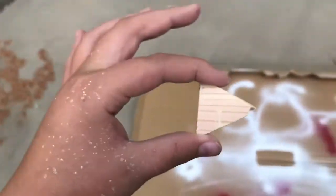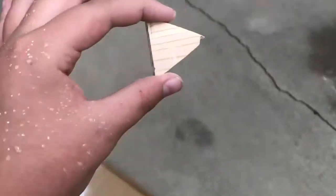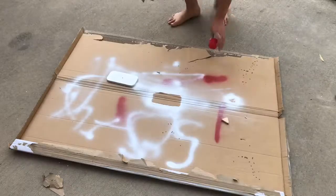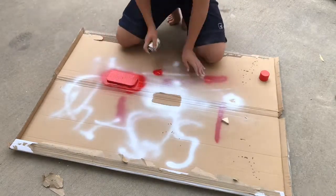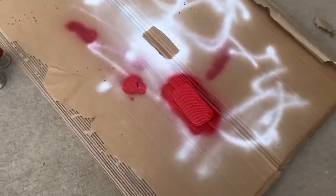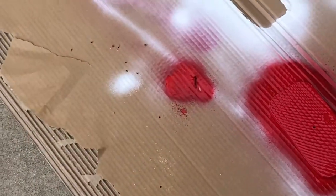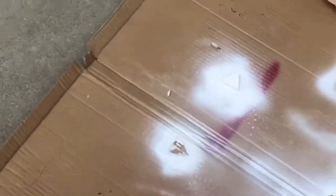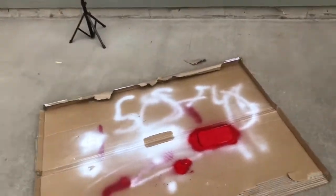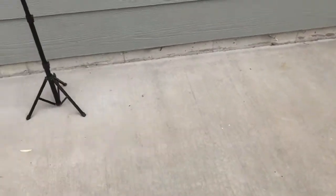So yeah, now I gotta repaint this, and then I gotta paint it gold, then I gotta paint that red, and then yeah. Okay, so we're really moving along now. I got that painted red, also the screw that's gonna go in. And I got the actual button of the play button painted white with the primer. And yeah, okay guys, it's been half an hour since that last clip and it's finally dry.